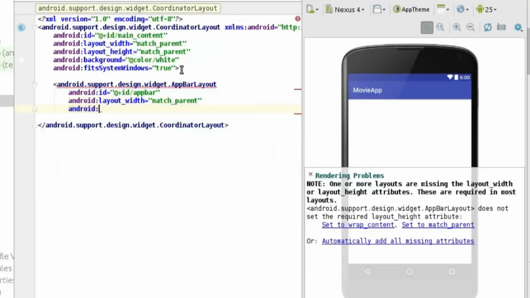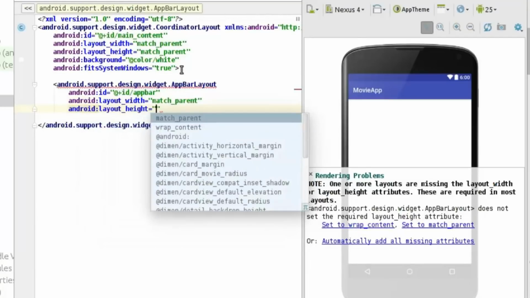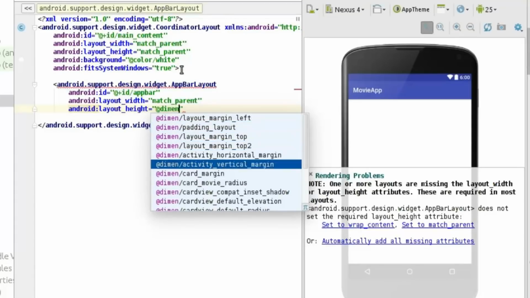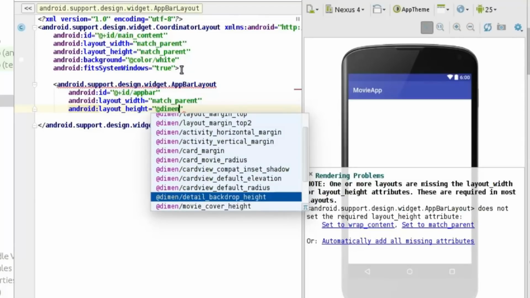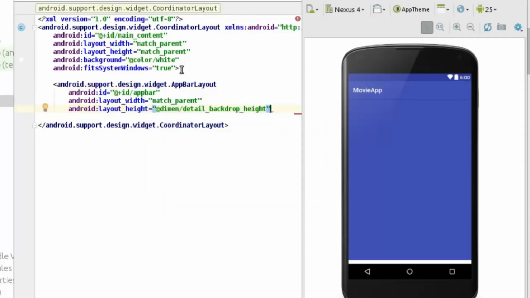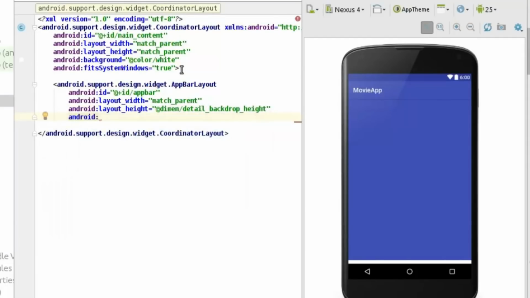Android layout height. This time we're going to call the dimension, dimension detail backdrop height. We specify that to be 500 pixels. You can see that a full stretch. And that's how our detail page is going to look like. Fit system windows to be true.